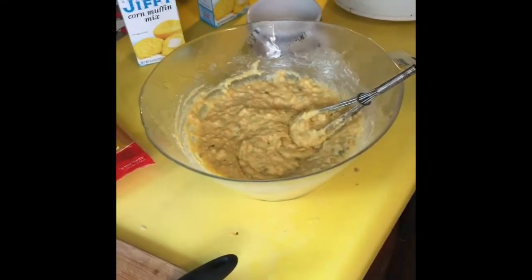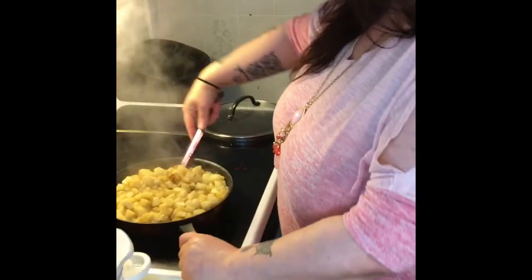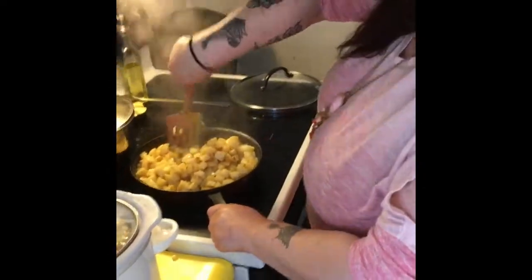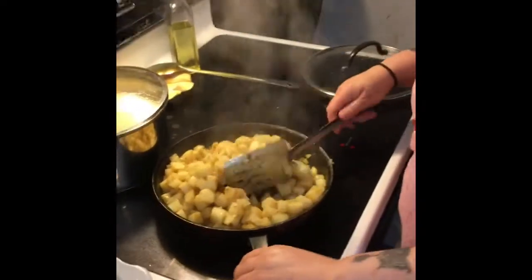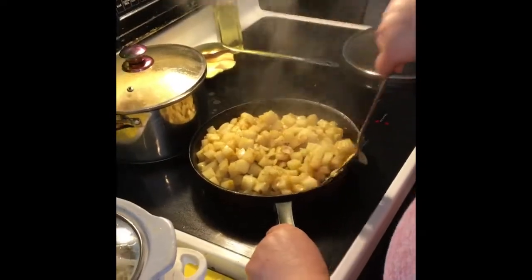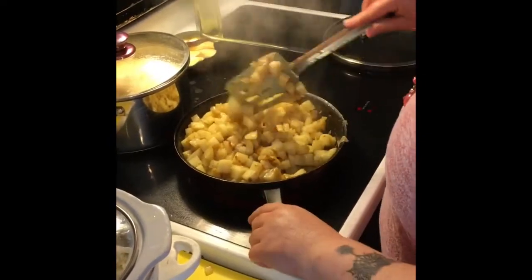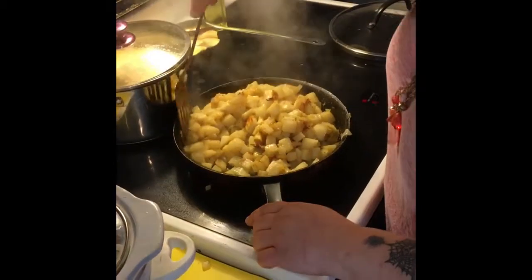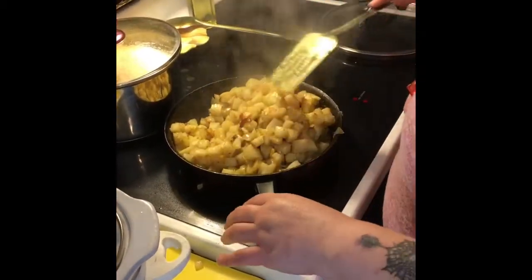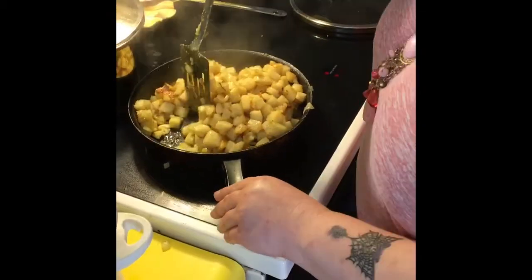All right, I gotta run and flip my potatoes, guys. Now, if your potatoes start to stick to your pan, go ahead and add a little bit more of your olive oil or canola oil. Make it comfortable for your home. Whatever you like to use. You don't have to use olive oil. I do not recommend vegetable oil, though, because that's more for deep frying stuff.